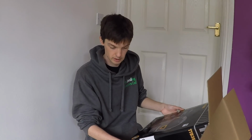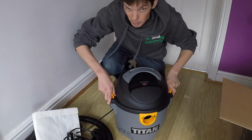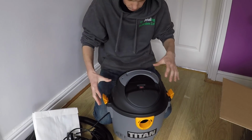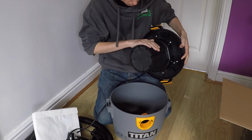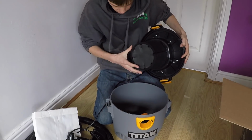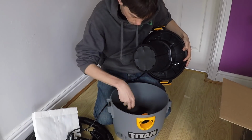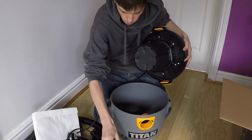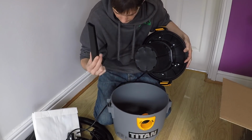And I think there's some more accessories missing. I'm guessing they're probably in the Hoover. So let's have a look at building this thing. Now you might not be able to see me for this part of the video, but at least you'll be able to see what's going on. So let's open the Hoover up. Massive filter. We'll have some screws. A floor pull. The all important crevice tool, can't miss that, that is the most important thing.